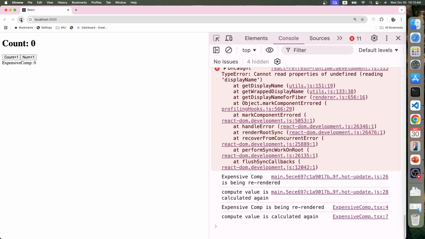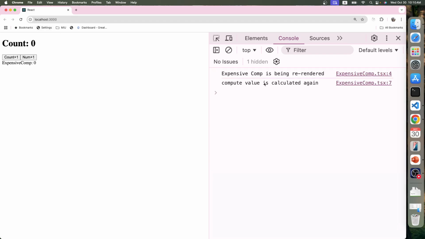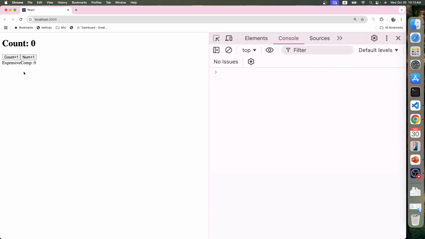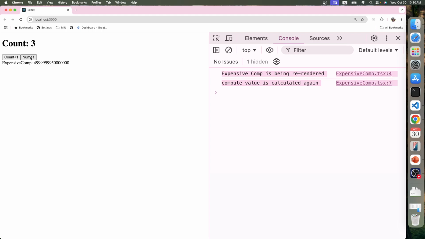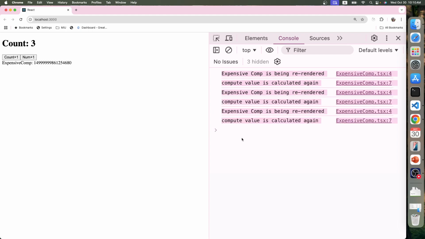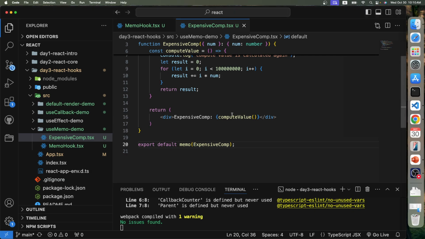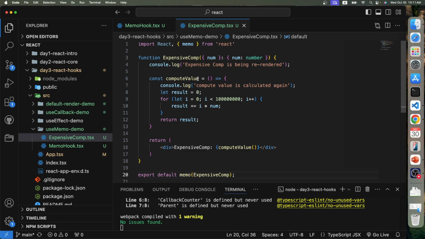Okay. So here it's being re-rendered, calculated again. This is the initial rendering. Yes, good. When I count, it's not being triggered. Okay, but when I do this one, it definitely needs to recalculate, right? The problem is what? The problem is I put it in the wrong place. I'm sorry. Okay, so here the problem should be what? I don't need to do this one. The problem is here.